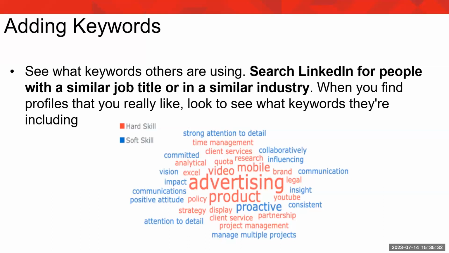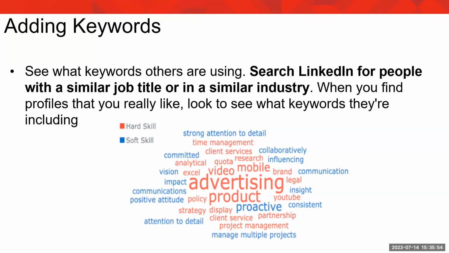Adding keywords. It's so important that you have words you can use in your profile to help identify yourself, your skills, and the jobs you're interested in. You can use keywords everywhere in your LinkedIn profile, but there are 2 main focus areas that should always include these keywords, and that's your summary section and your experience section.